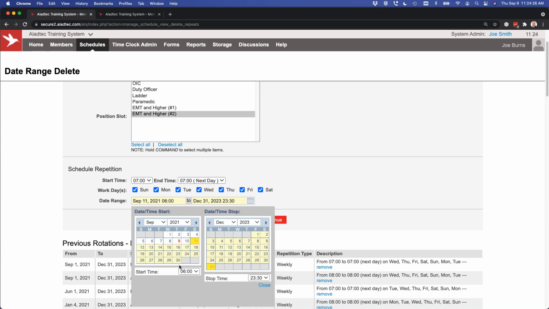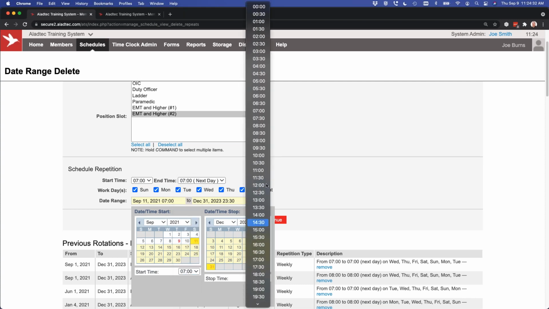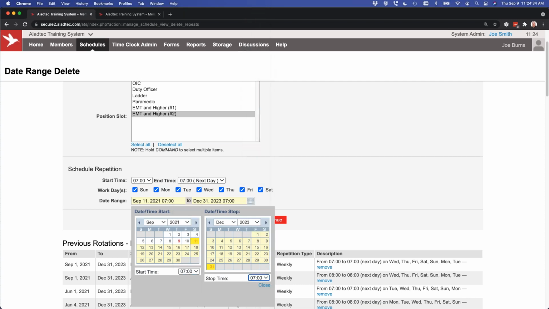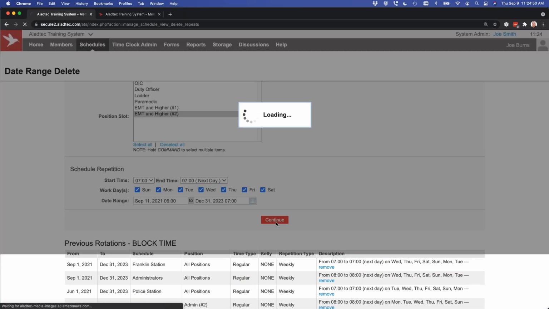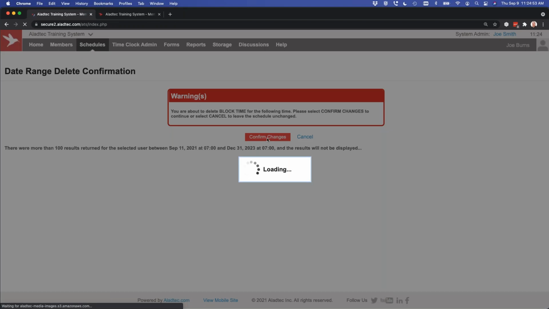A lot of people ask about these start and stop times. If you want to match up the start and stop times with the start and end time to make it the same, great. You can do that. You don't necessarily have to. Because you're designating the time here, all you have to worry about is that it's outside this range. So if this said 6 in the morning, that's fine. It's not going to start till 7 anyway because I defined it up here. But let's just go with it.